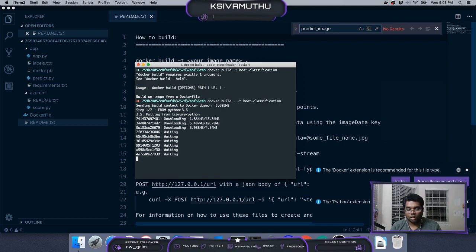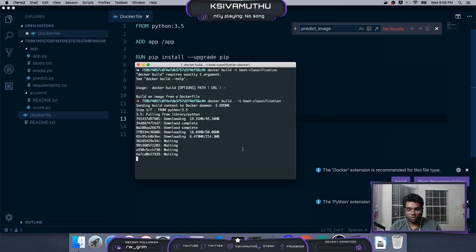Okay, it's pulling all the images it requires. So what it's going to do is it's pulling the Python 3.5 image. It's downloading things.